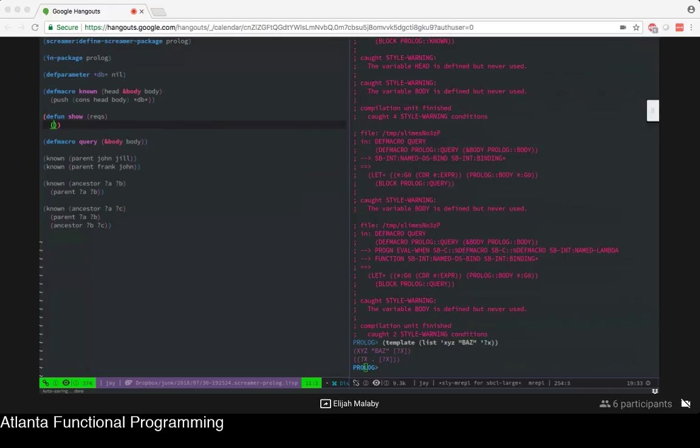So anyway, the idea is our show function here is going to take the first requirement off our list of requirements, right? It is going to assume it's been passed an already templated list of requirements. So in our query macro here, we're going to have to template whatever query the user gives us. It's going to take this list of requirements, which is really just a list of forms like these. It'll operate on the first one in the list, and it'll recursively handle the rest of the list.